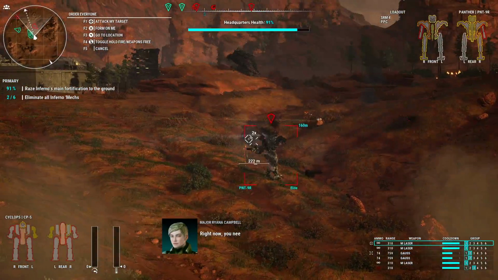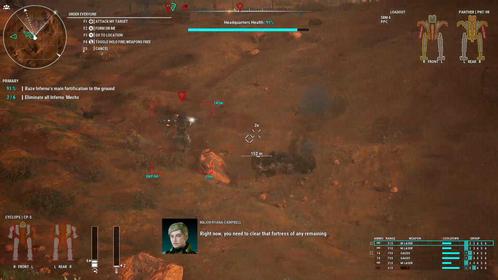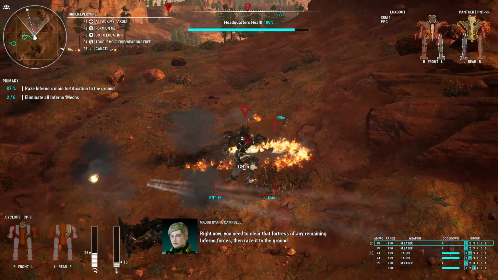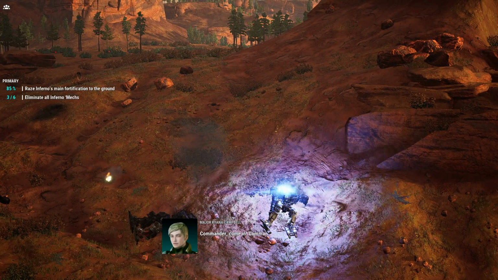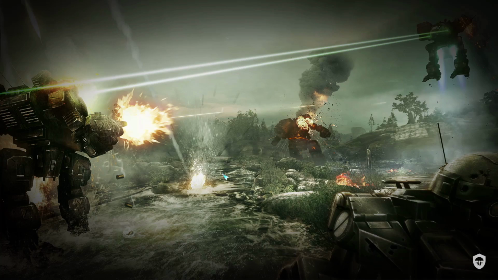Right now, you need to clear that fortress of any remaining Inferno. Oh, I don't have a... My ground. SRM is gone. Roger that. Commander, come in. No! Commander, please. Oh, yeah, I lost my torso there at the end. Okay, I need to be more careful. Oh, that sucked. Well, I killed Kane, okay? Yeah, I need to not rush straight into the enemy. I need to circle strafe, basically.